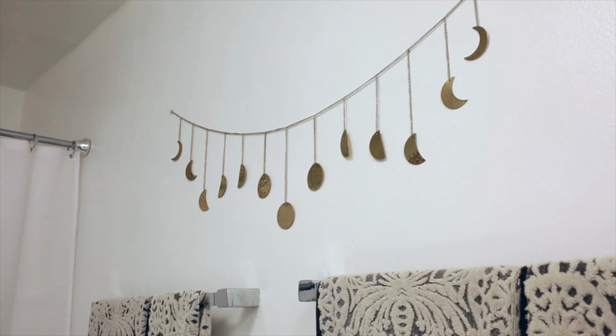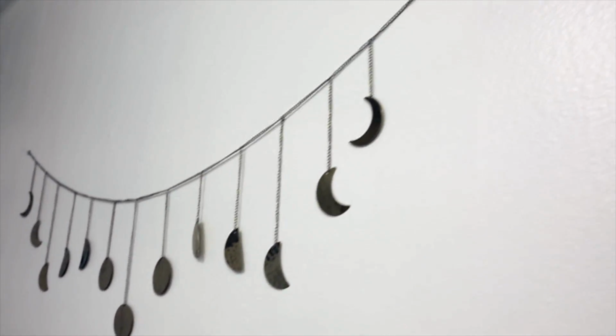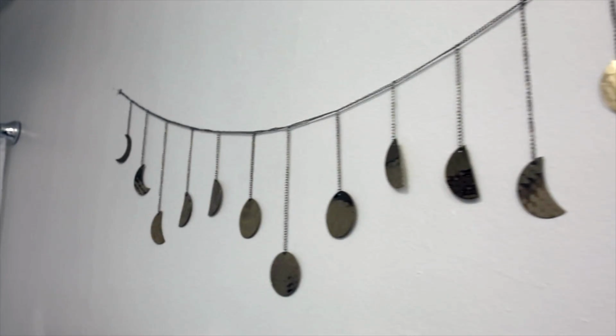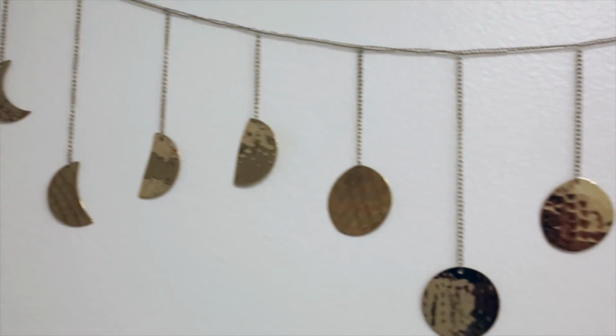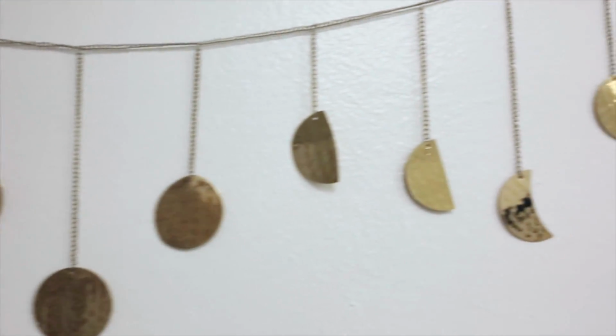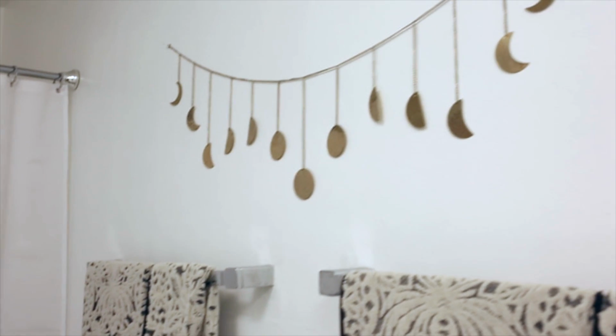And basically the look and vibe that I was going for was having something reflect in the back of the mirror, as you can see here. I love it. I just love that little design element that you can add to the bathroom. So it's above the same towels from my last little video that you guys saw, and I just think that ties in so nicely. I love that it's already a mix of metals, so it goes well with everything in my bathroom already. I believe they have this in silver as well, and if they do, I'll link it down below for you guys to check out.